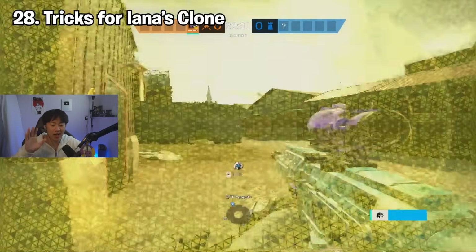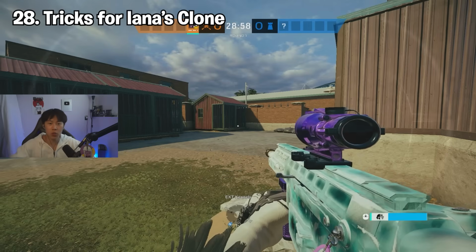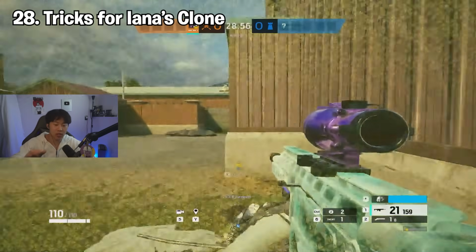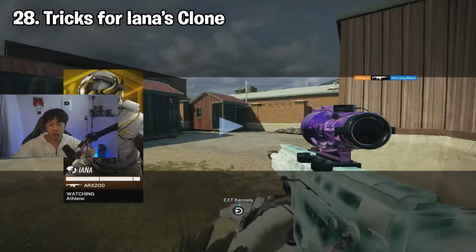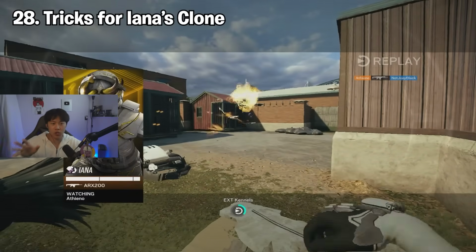Number 28, Iana clones can destroy arena gates an infinite amount of times. And it's also really good to know how to fake your Iana clone. So this way they hear the full sound, but when they come to run out on you, you're actually a real person. So do this once in a while, not too much, to throw off your enemy.